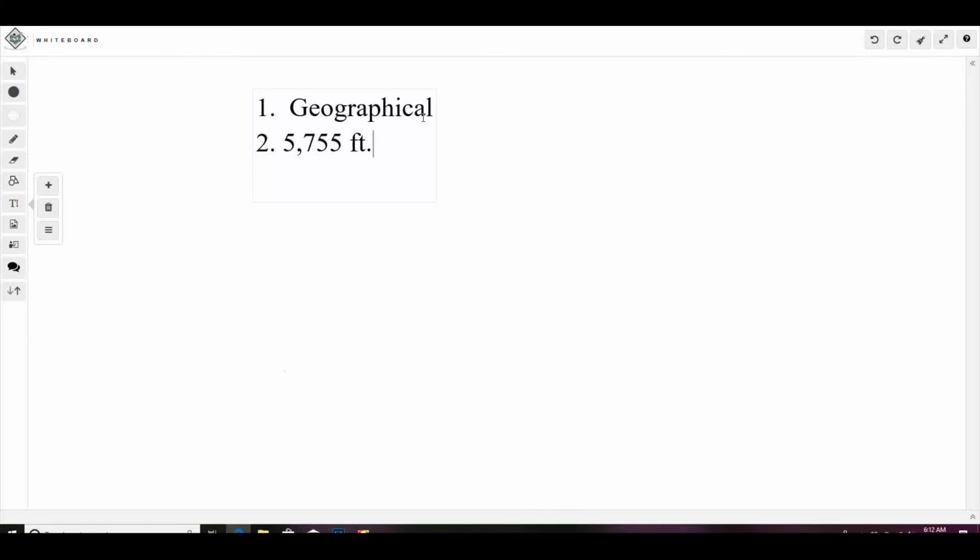So there's your answer for number 2. We had to use our geographical dictionary to do that. Okay, let's look at number 3. Which dictionary would tell you when Lindbergh flew across the Atlantic? Which dictionary would we use to look up about Lindbergh and when he flew across the Atlantic? Did you say the biographical? Yes, we'd have to use that to look up information about a person.